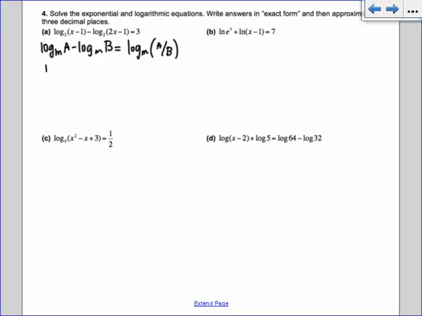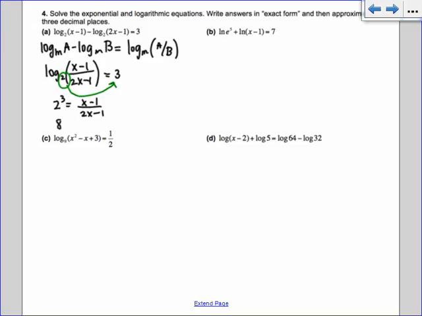Okay, so for this first one, we're going to have log base 2 of (x minus 1) over (2x minus 1) equals 3. And then we try to switch forms. So hopefully you all remember how to switch from log form to exponential form. What I always did in Algebra 2 is I would take the base of the logarithm and circle it. And I'd say 2 raised to the other side of the equation equals the portion that was left without the logarithm, right? So it's going to be 2 to the 3 equals (x minus 1) over (2x minus 1). So that's how you switch from logarithmic form to exponential. Did you guys all remember that one? Yeah, hopefully you reviewed in pre-calc a little bit too.